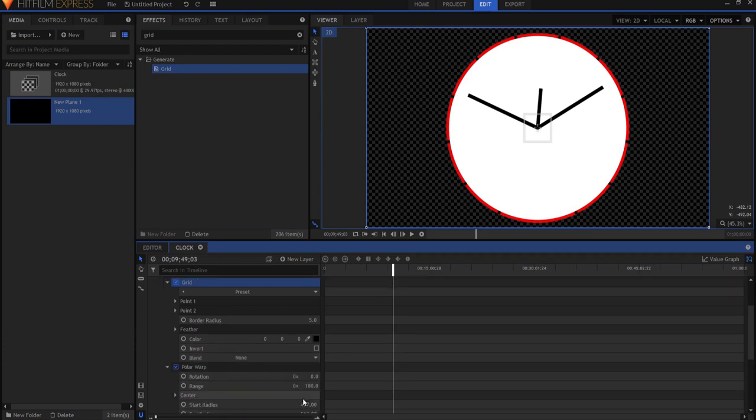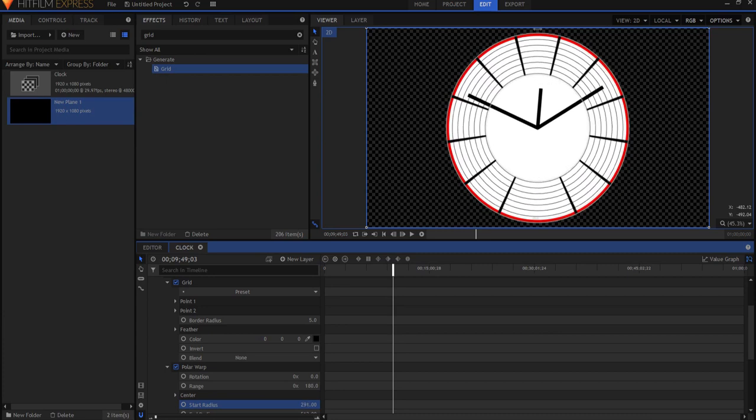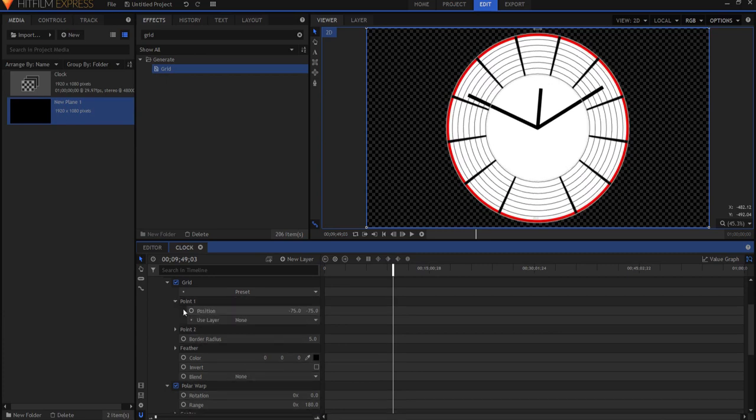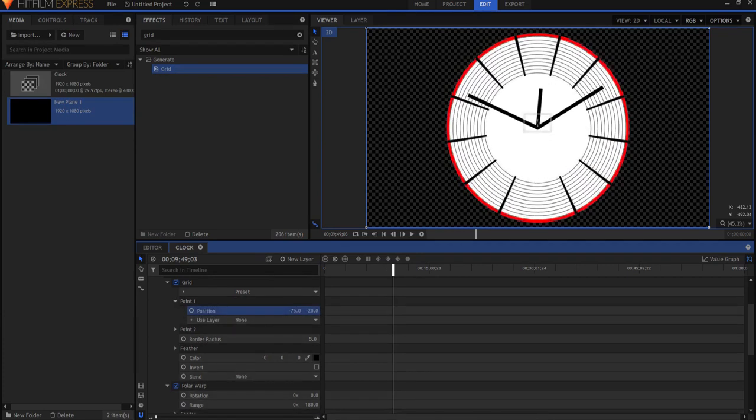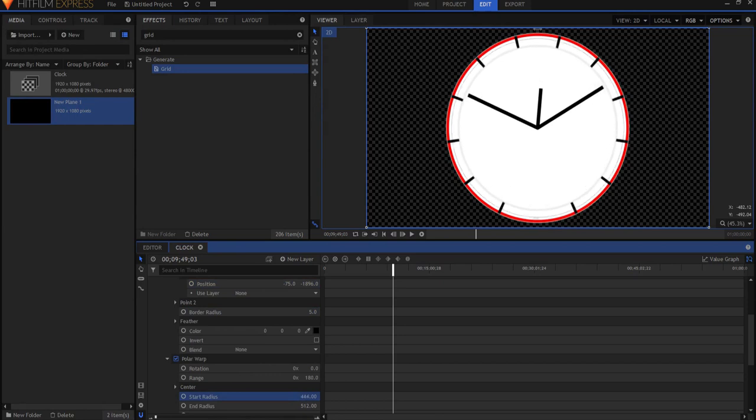Now, the polar warp itself, I'm going to pull back a bit so that there's a little bit of those lines there. And if I pull it way back, you can see what I have there is a bunch of those. And I can actually get rid of those by shifting the grid points out, basically. Okay, we just kind of get rid of it. All right, now I can push that grid back a little bit, maybe to about like there.